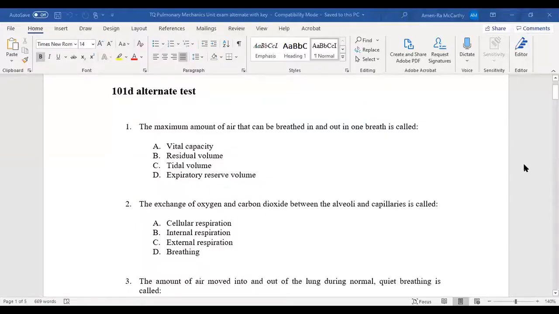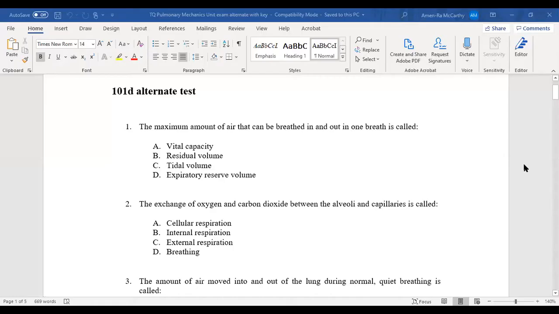All right, I want everybody to try your best to work these without any help. Try not to use any help, because I'm not going to stay on them long. I'm going to go over them quickly. I want you to see how much you have grasped in your study by now without looking, because the test is tomorrow. Number 1, the maximum amount of air that can be breathed in and out in one breath. What is that called? Don't answer it out loud, but write your answer.